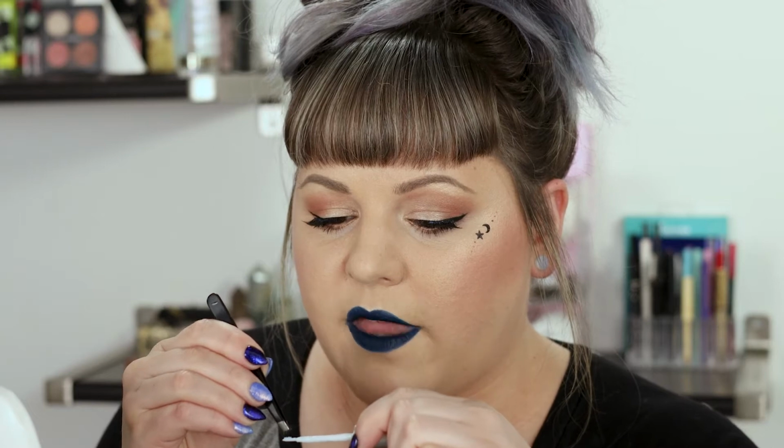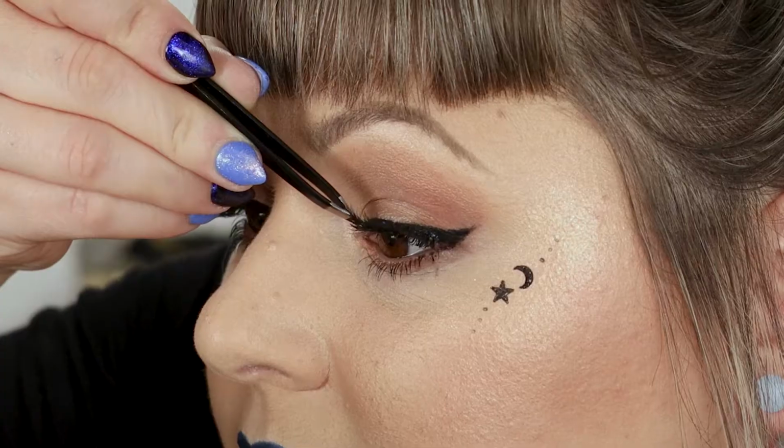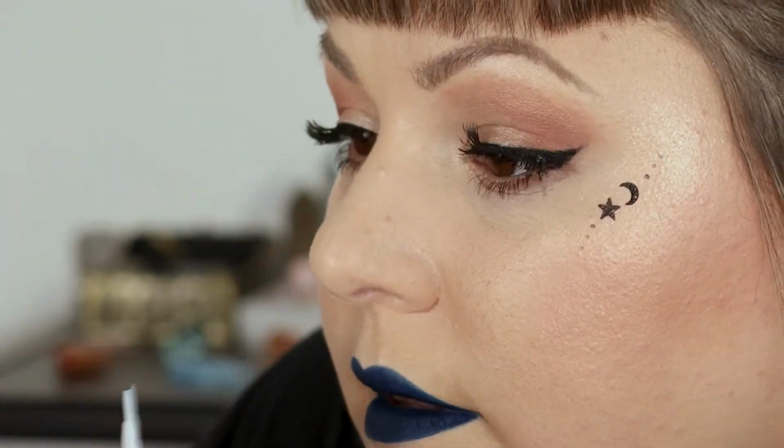I've applied 4 of the short on each side of my eye. So there's 4 here and 4 here, 8 total. Now I'm gonna go to the row of the extra short lashes and I'm gonna put 2 on each part of the inner corner. If you look at your own lashes, you'll see that they are longer on the outer corner and they get shorter as you go closer to the inner corner, which is exactly why I love these lashes, because it's just gonna follow your natural lash.